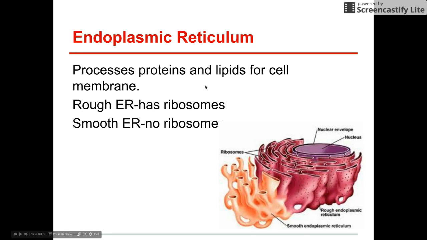I think of the endoplasmic reticulum as a method for proteins to get out into the cell or to be processed. And if the school were a cell, I think of it like our hallways. I think of rough ER like a hallway that's full of students between classes, and I think of smooth ER as an empty hallway during classes.